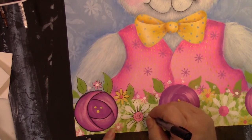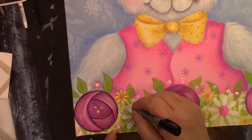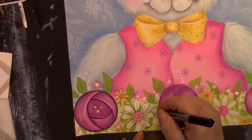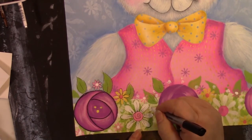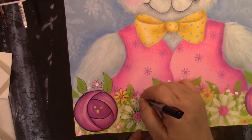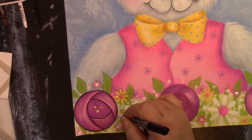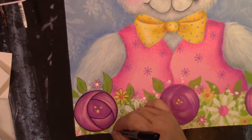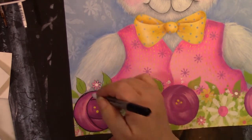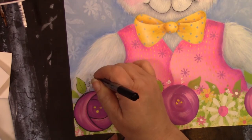You cannot press hard when you're using any of these markers, because if you do, they might clog. And I love the Identi pens. So with the stippled flowers, what I'm going to do is just kind of go around them very loosely to make you know that they're there, because otherwise they just look like little white blobs. And then I'll pull a little line.